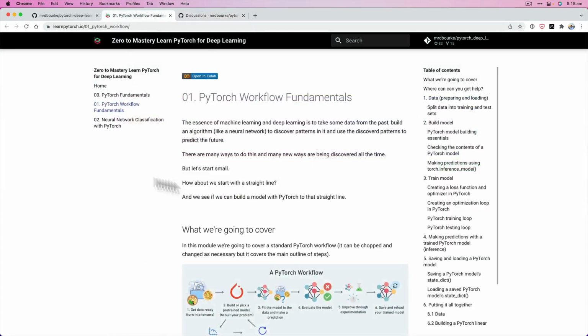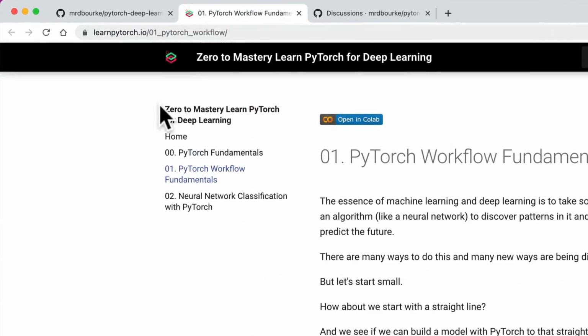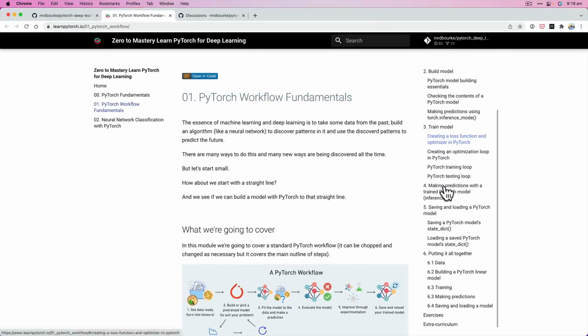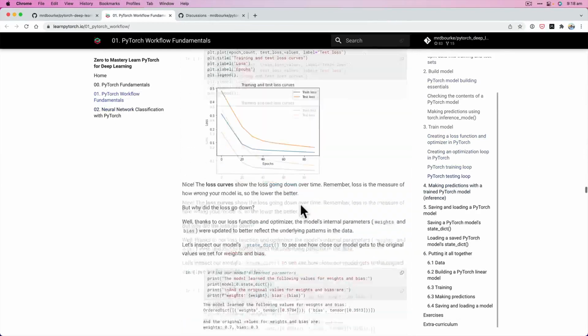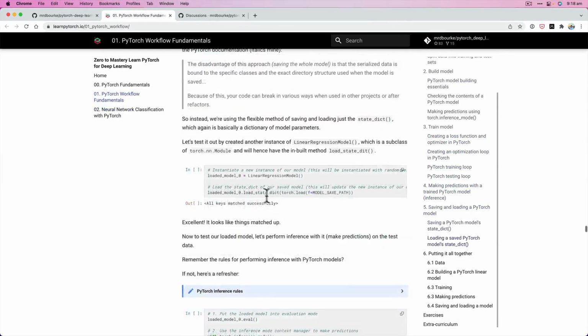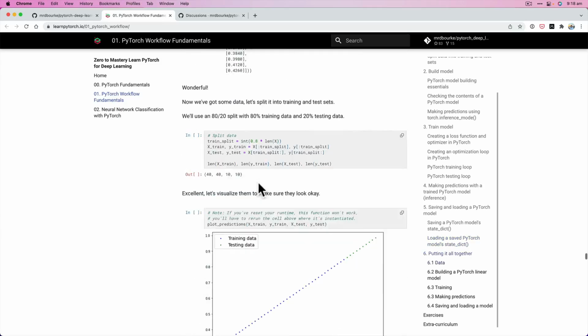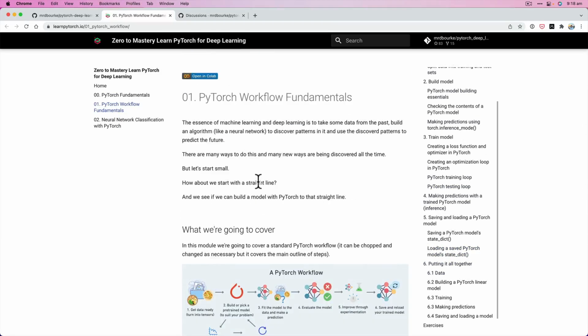And also, don't forget, there is the book version of the course. So learnpytorch.io. By the time you watch this video, it'll probably have all the chapters here. But here's what we're working through. This is what the videos are based on. All of this. We're going to go through all of this. How fun is that? But this is just reference material. So you can read this at your own time. We're going to focus on coding together.